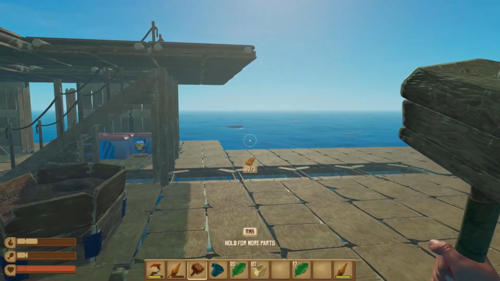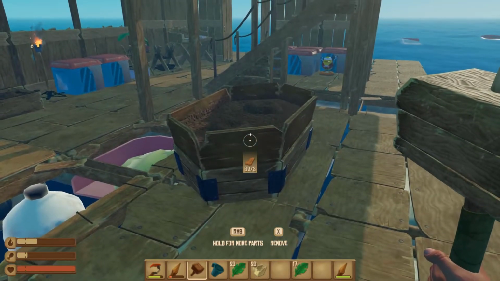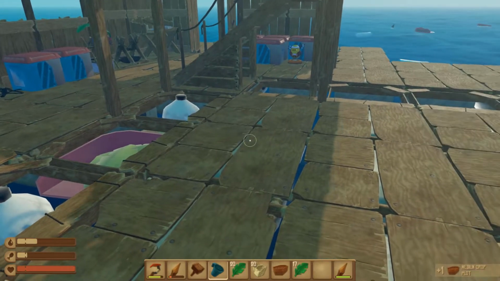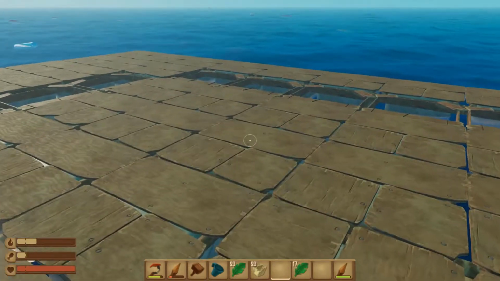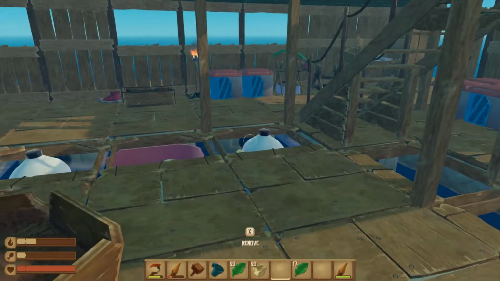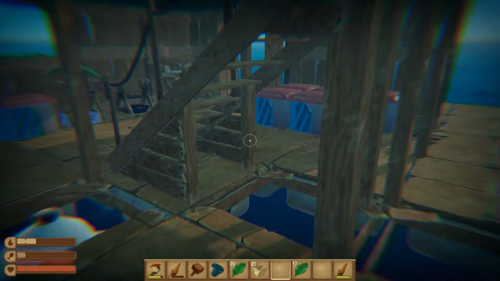Actually, I think I'm going a little... No, we need to have that one there. We're probably going to have to block... What we'll do is probably remove that, and bring it one further out. Probably have a set of four or something like that. But we can still get through. And it's looking rather snazzy.